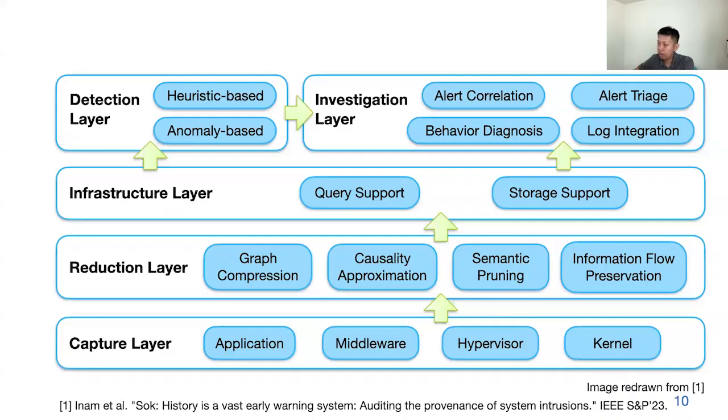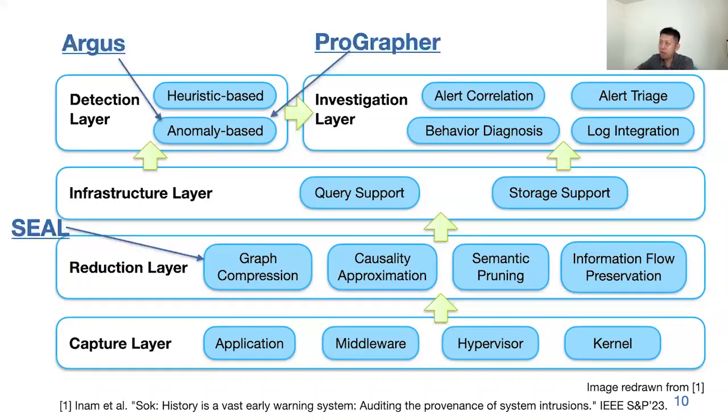So of the 3 works I'll talk about, the first 2 are aligned with anomaly-based detection. We apply graph learning algorithms, which are training based, to detect attacks based on their abnormal score. And then I also have another work, published about 3 years ago, that tries to compress the data to enable more storage-efficient analysis. So these are my 3 works.